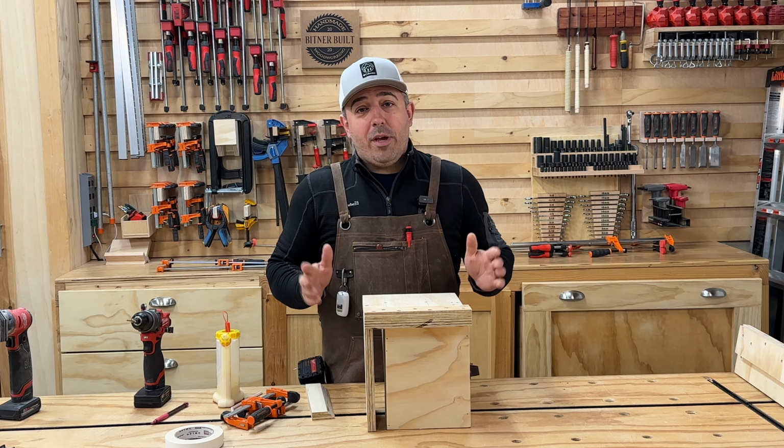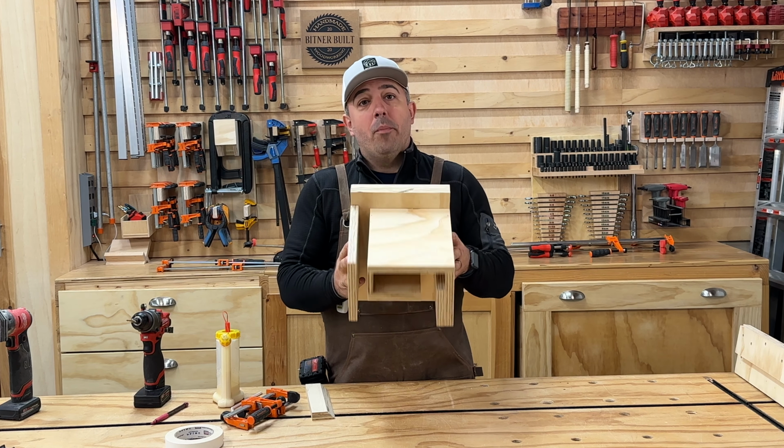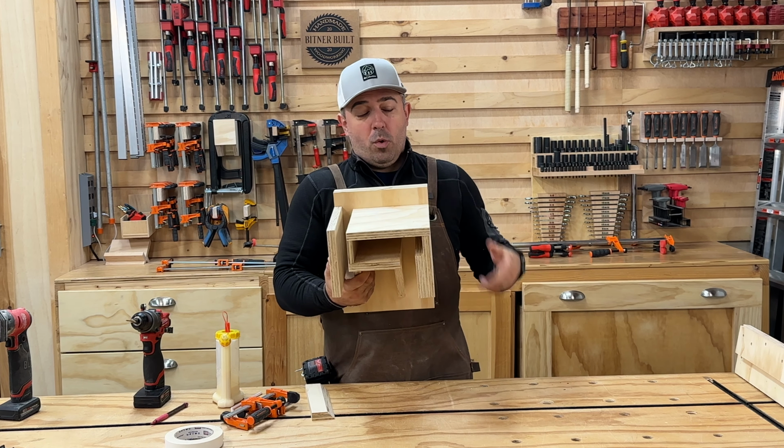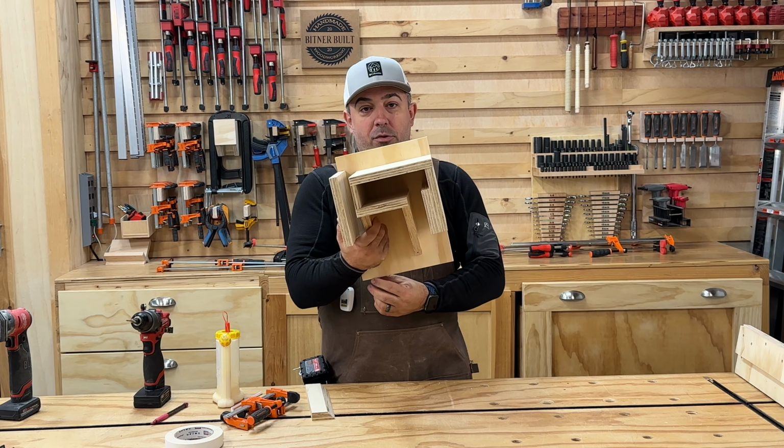All we have left to do is to mount this unit. So we're all finished. It's sturdy. It's ready to go. If you're going to just screw it to the wall, I left room up at the top, so you can put two screws up here, and two screws at the bottom.